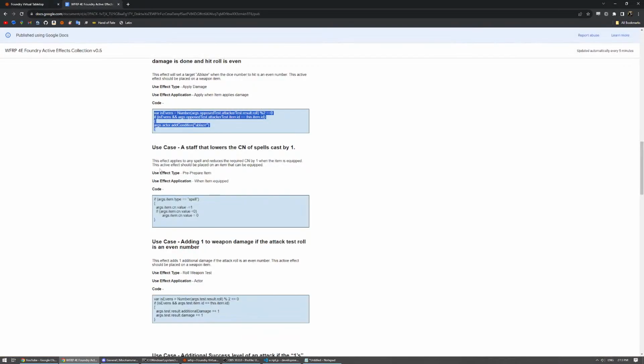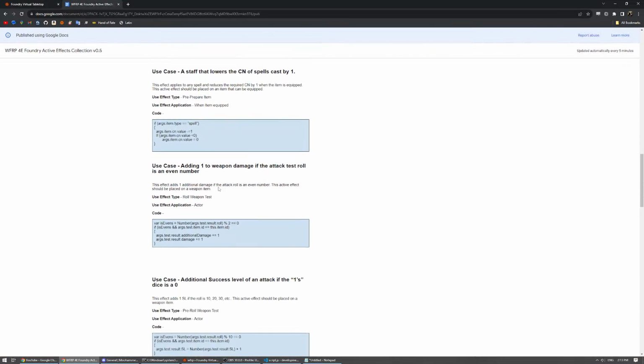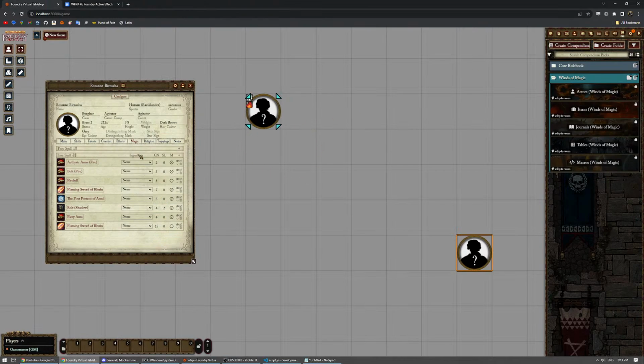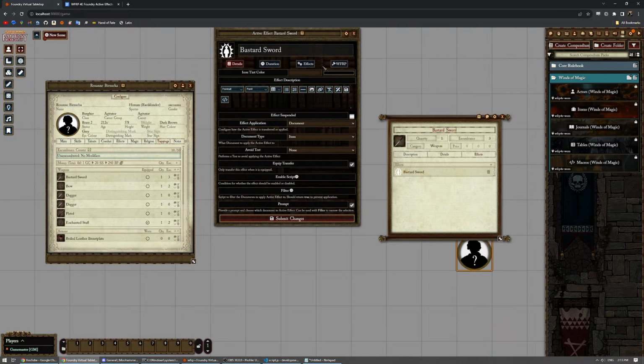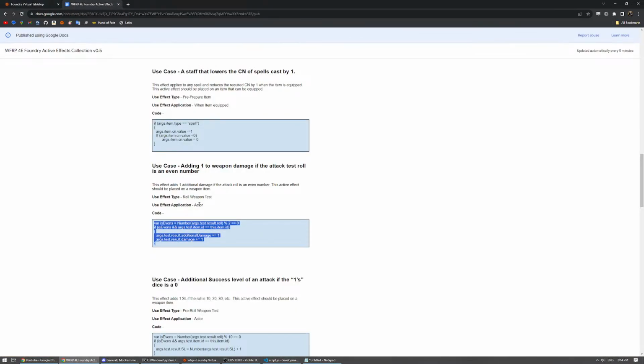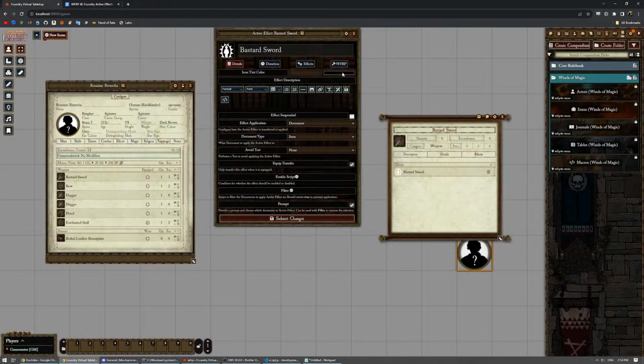Cool. So, add 1 to weapon damage rolls if the attack roll is an even number. Sort of the same deal. Take this. Let's do the bastard sword again. What was it? Roll weapon test actor.